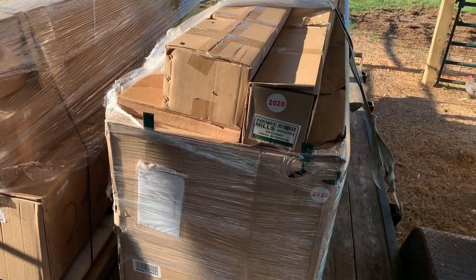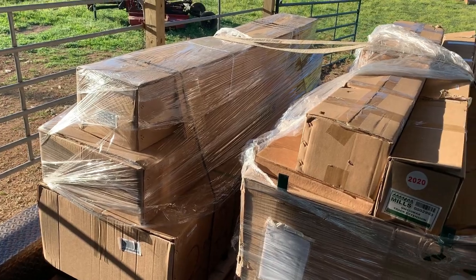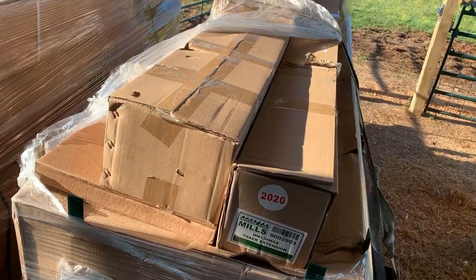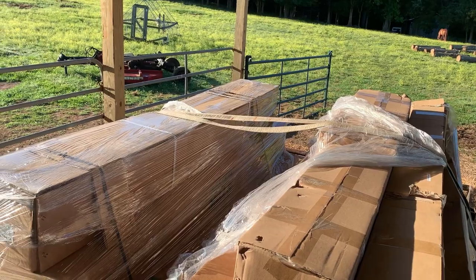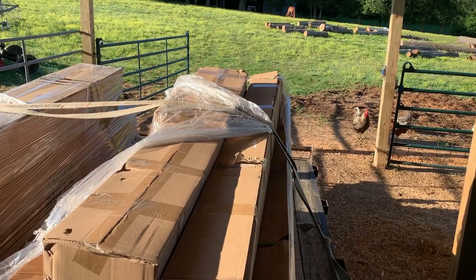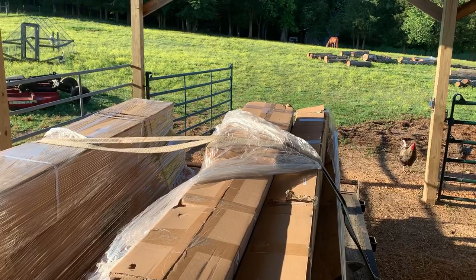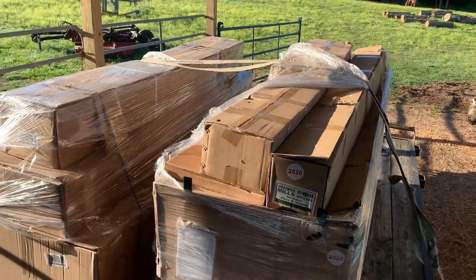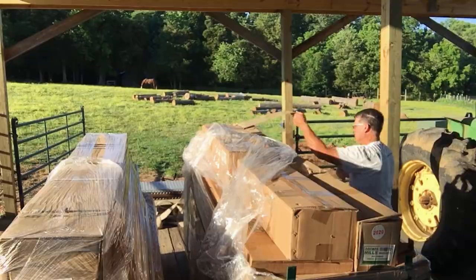It comes on, as you can see, two different pallets. It includes the trailer. It includes, I'm looking at the box that says track extension. It'll be able to do a 16-foot, 5-inch log. That's the max length. But let's go ahead and start unboxing this new piece of farm machinery. I'm gonna call it farm machinery. It's a lot of the old days. It was the farmers had sawmills.